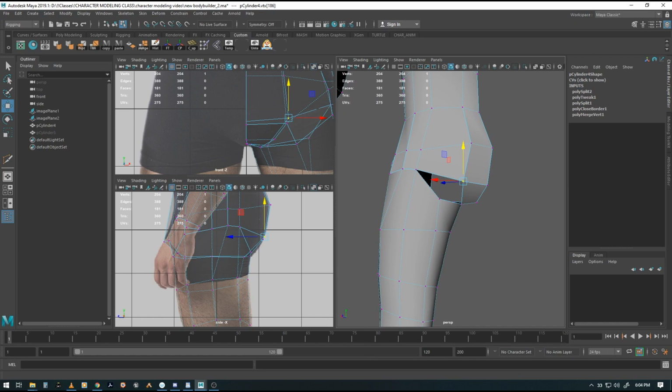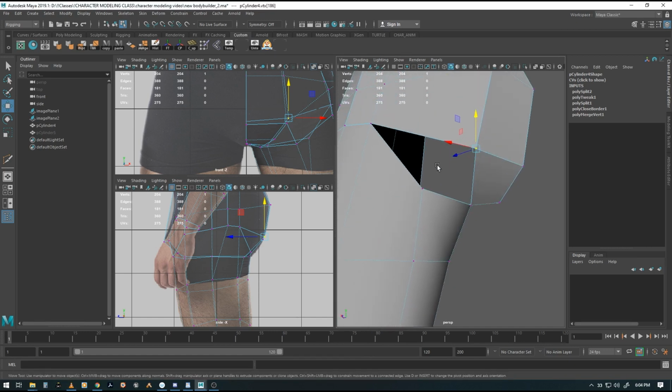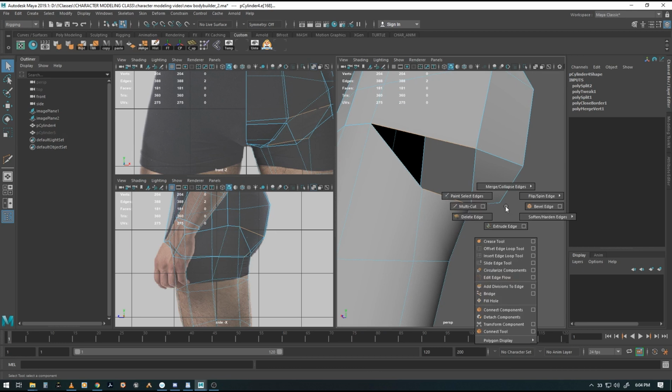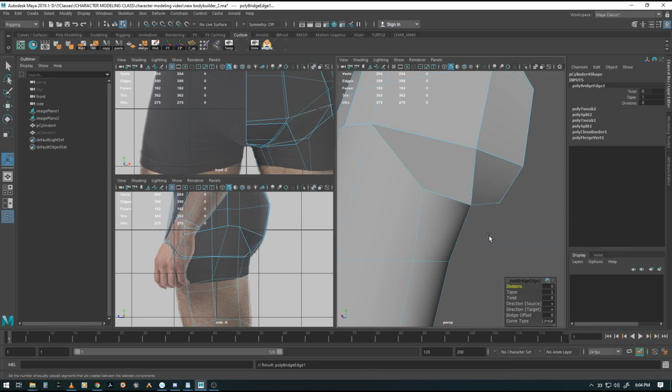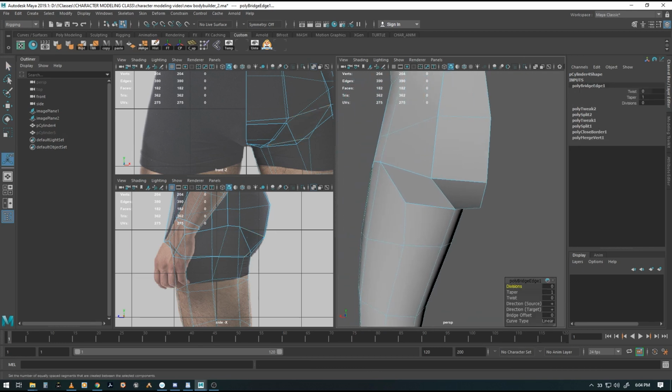All right. So now we'll take that. Now, if this bridge doesn't work, then we're just going to have to snap. Oh, it did. Excellent. Great.